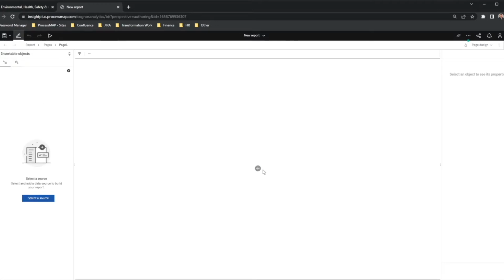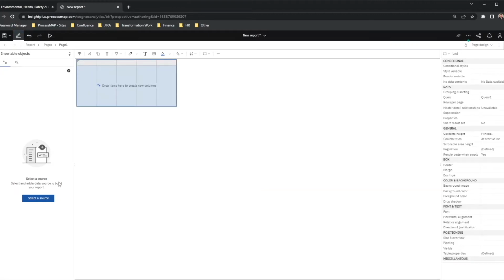And now you have two areas that populate for you, the plus sign and the select a source. For the plus sign here, when you click that, it's going to populate these icons. For today's session, we're going to learn how to build and leverage the list report capabilities. So let's click this. This is a query name. We're not going to dive into that today, so I'm just going to click OK. So now the next and final step to be able to start building and exploring your data is going to be select a source.